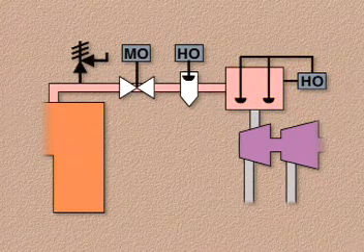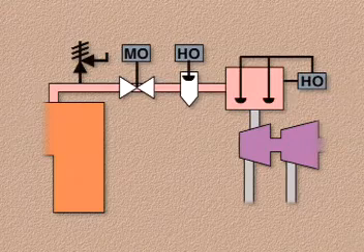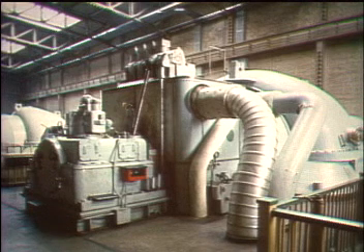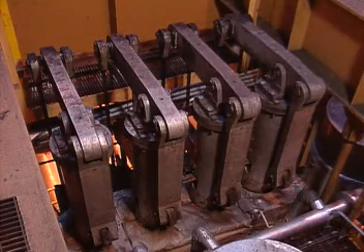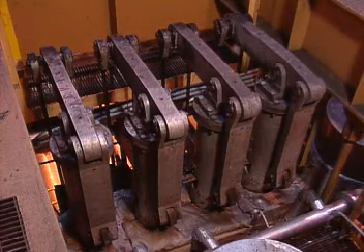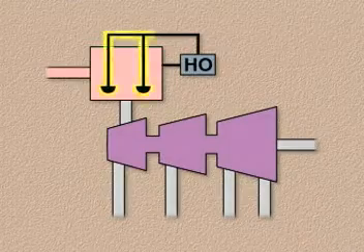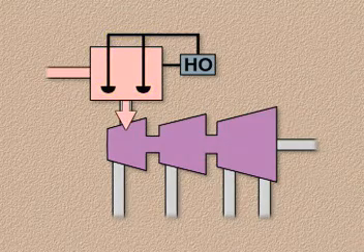A main steam system usually contains several turbine control valves. For simplicity, however, we show only two. Steam chests are sometimes contained in housings like the one shown here, with the turbine control valves located inside. The control valve actuators are above the steam chest housing. The actuators are controlled by the turbine control system. The positions of the turbine control valves determine the amount of steam that's allowed into the turbine.